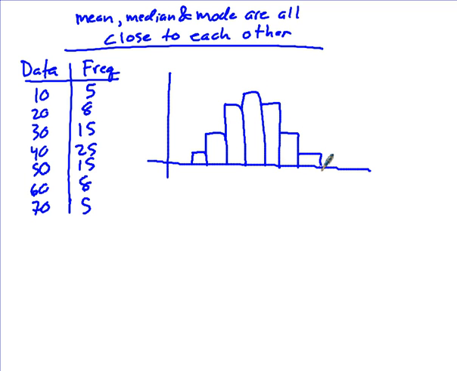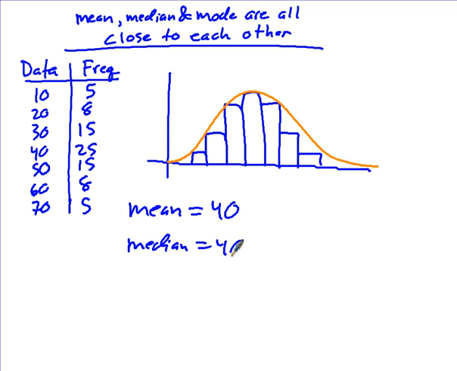just as a ballpark representation, which as you get into continuous variables, you can see is your classic bell curve, or at least a bell-like curve, a normal distribution-like distribution. And in this case, the mean turns out to be 40. The median turns out to be 40. And the mode turns out to be exactly 40.